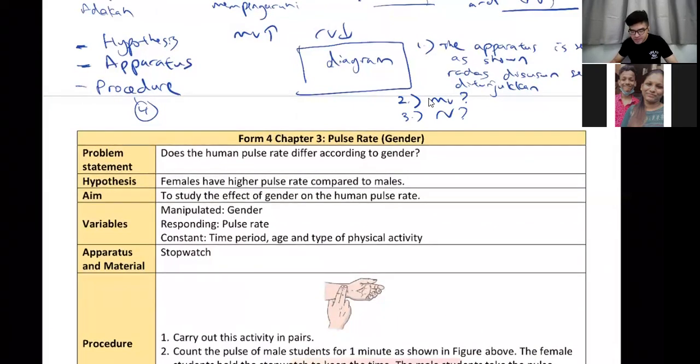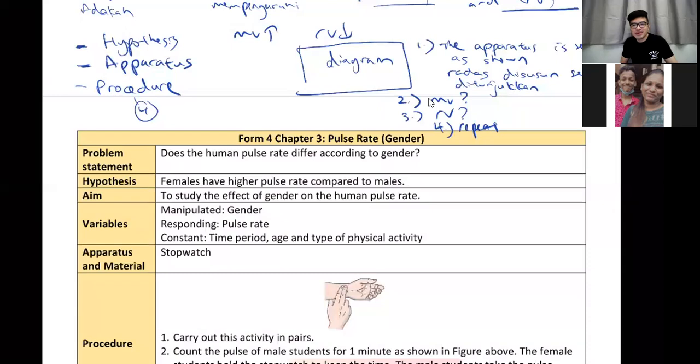And then number 4, that will be the last step. Number 4 would be to repeat. Repeat the experiment using another MV. So for example, just now I cooked one using salt. Now I repeat one without salt. I have used brand A tire to test how much petrol I save. Now I switch it to brand B tire. Or you have tested both, you have cooked both, now you repeat again so you get a more accurate result to get the average value.